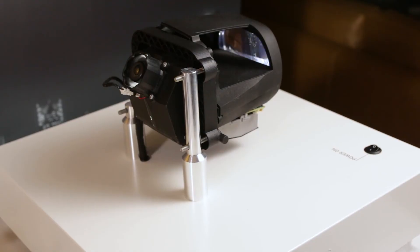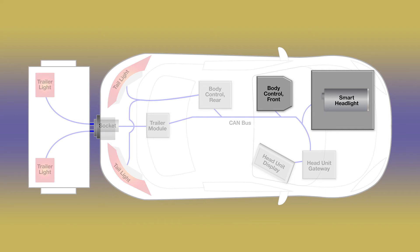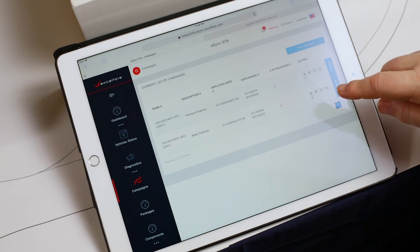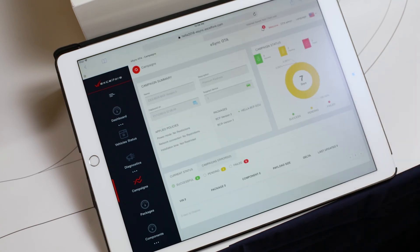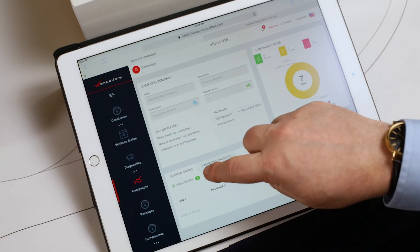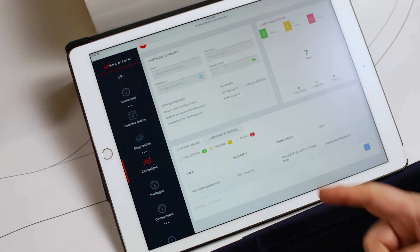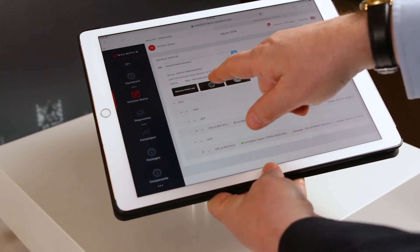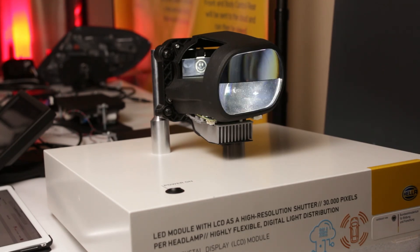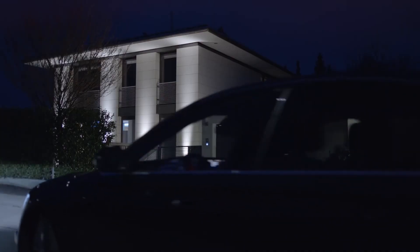Now we're going to do an over-the-air update to the Hella Intelligent Headlight and add features on demand. In this case, we're going to add features that are not quite so practical, but perhaps more whimsical — to put a little bit of fun in and help retain high degrees of brand satisfaction and brand loyalty. We are setting up the over-the-air campaign. We have now deployed the eSync OTA campaign. We can see in the server the progress of the campaign. We have now successfully downloaded and installed new software to the Hella Smart Headlight. I now have features available that I can initiate from the server to drive the Hella Headlight in a whimsical fashion to delight my customers. This allows a continuing engagement with the automotive customer even after they've bought the car and taken it off the lot.